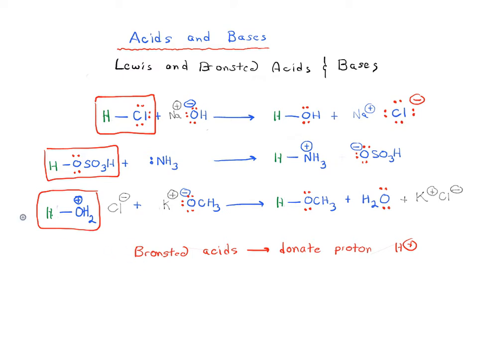Now, conversely, any species which is going to form a new bond to hydrogen, which is going to accept a hydrogen, is called a Bronsted base. And they accept a proton H+. And our Bronsted bases are here, here, and here. You see each of these species go on to accept a proton. So this is how we define, in one definition, how acids and bases are defined. So a Bronsted acid donates a proton and a Bronsted base accepts a proton.